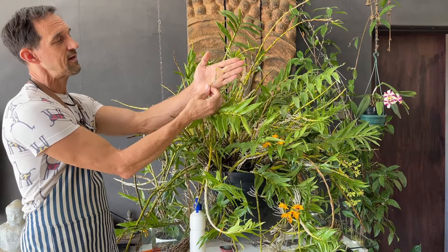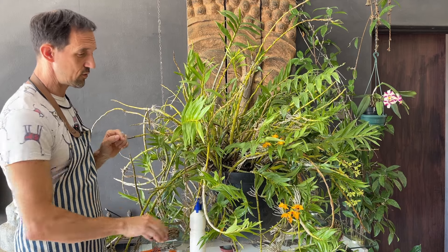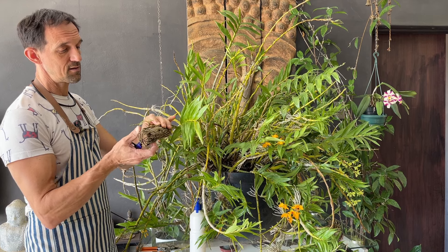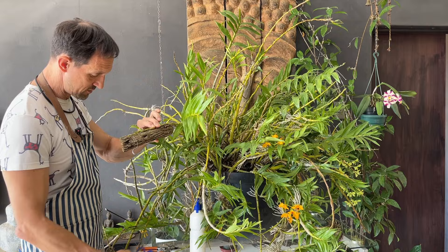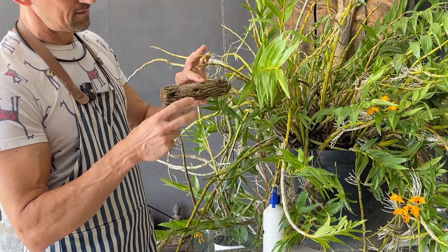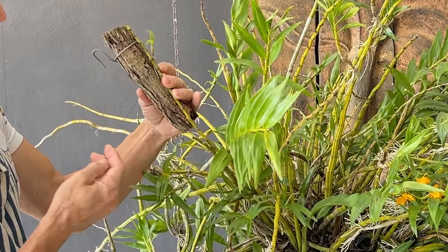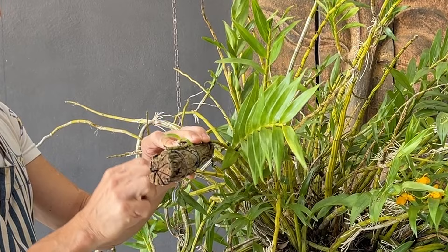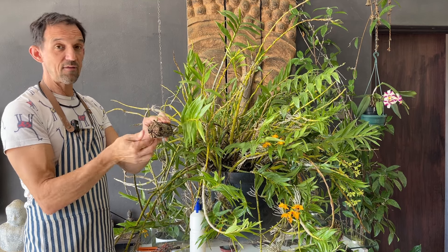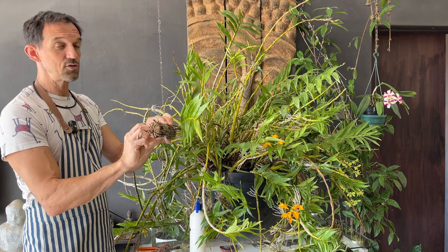When dealing with these tiny little kikis, if you don't think they're big enough to be removed from the plant yet, one of the easiest ways is to actually get a mount. We can just attach this whole pseudobulb or cane to the mount. All we'll do is take a little bit of wire, find the right positioning, and basically just attach that nice and firmly to the mount. This doesn't have to be a permanent mount - it can just be a temporary one to help initiate root growth onto the mount itself.